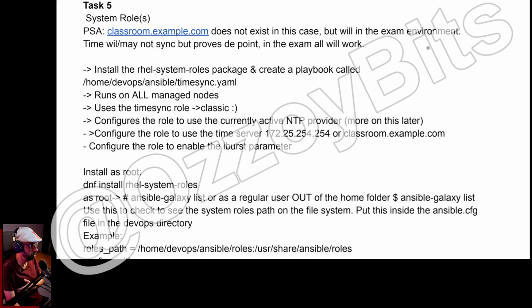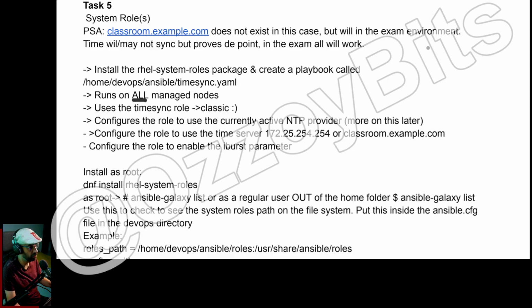So Classroom is going to be our NTP server. This is just a placeholder. I'm not going to use this, but I will show how it's done. Basically, you're going to use system roles to synchronize our time through NTP. Install the system roles package and create a playbook called DevOps Ansible TimeSync.yaml that runs on all managed hosts.